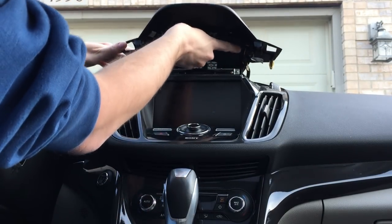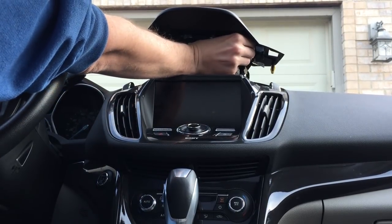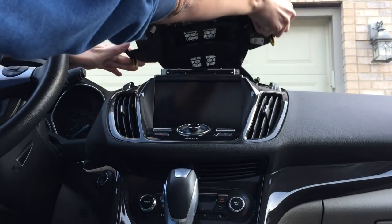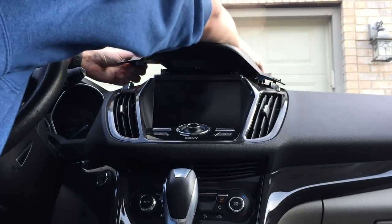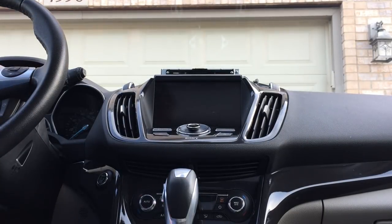There's a connector here that actually lights up your CD slot. Just squeeze and unplug that. It pulls towards you, thankfully. And then get the last couple of clips. And you can take that and put that aside.